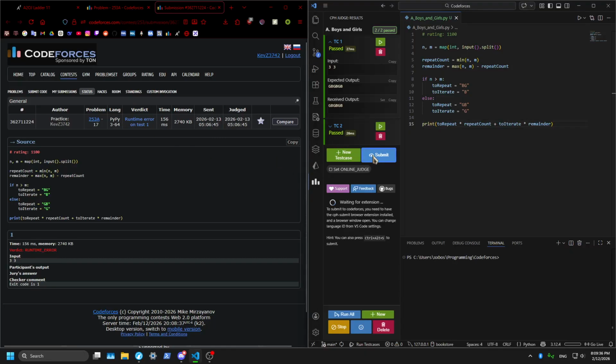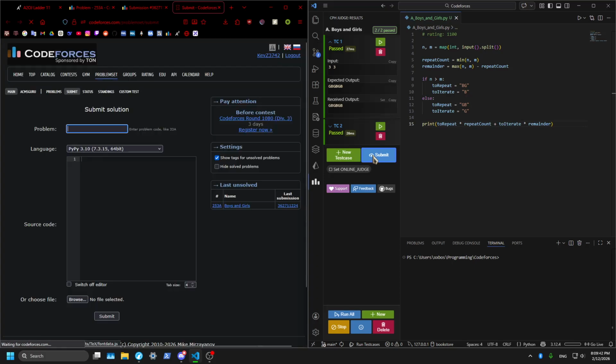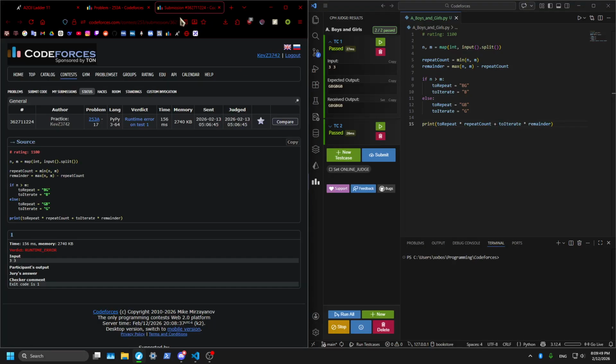What in the world could be causing this? Yes, I understand. I've submitted the same code before, but I got a runtime error for 3 3. The 3 3 passes.